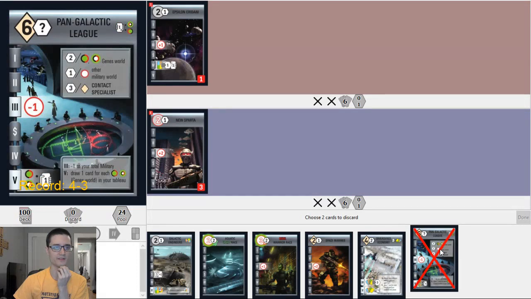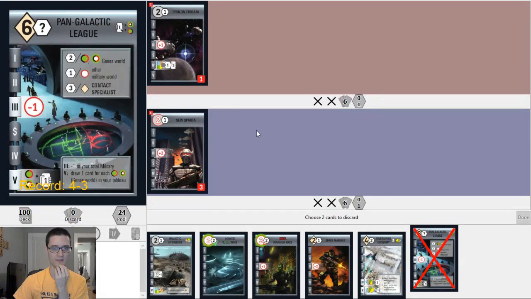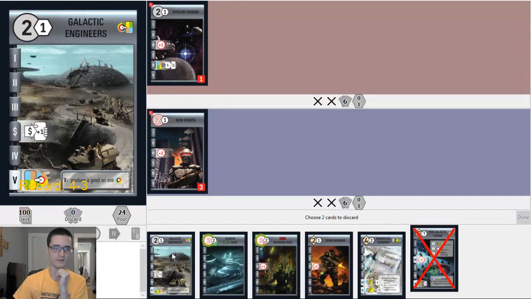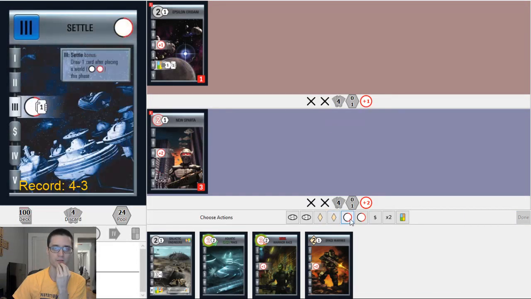You know, I could play this. It's not that bad because this will be worth 4 points. I almost always. No, never mind. I'm new Spartan. It's giving me minus one. I should discard it. So yeah, it's between diversified economy and galactic engineers, I guess. Let's play that. Let's get rid of the diversified economy. Maybe I overvalue that card a little bit anyway.